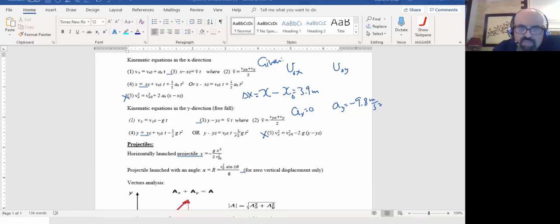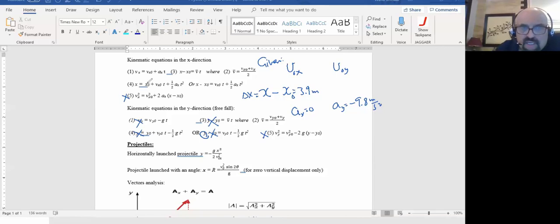Now, for example, this equation has time. We know g, we know the initial velocity in the y direction, but we don't know the final position in the y direction. We're not given any information about the position at which the ball will hit the wall. So we cannot use this equation. The same thing, anything that has y would not help us because we don't know the final position in the y direction. We know the final position in the x direction, which is 3.9, but we have nothing in the y direction. And we have nothing about the final velocity in the y direction, the velocity at which the ball will hit the wall. So this would not help us. Neither does this because it has y. So the equations in the y direction will not help us.